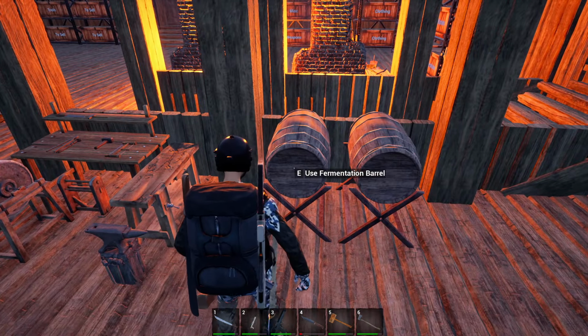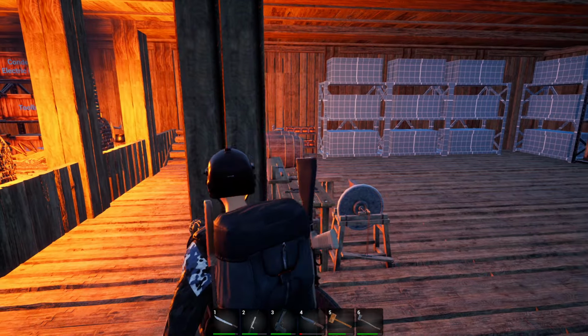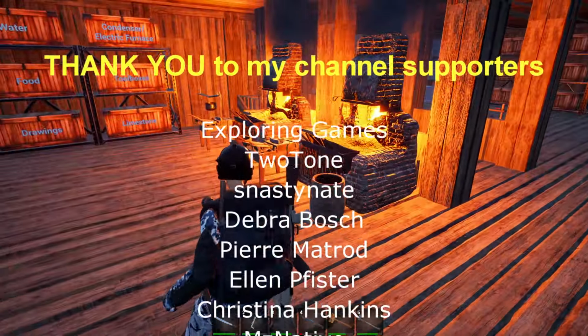Okay. So this is going to take some time to do. That is okay. So we'll let that do its thing. As soon as it's done, if I can unlock it, I'll start making the gunpowder. That's going to be great. We'll just keep on proceeding from there.